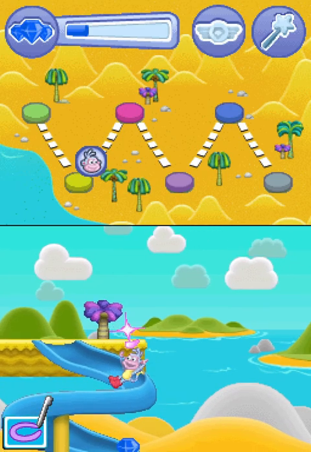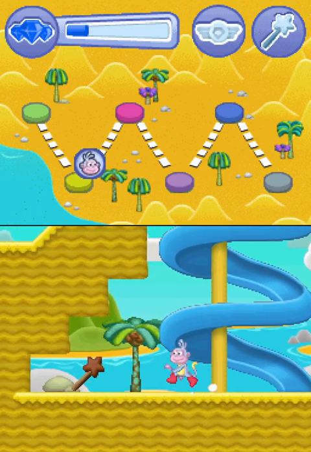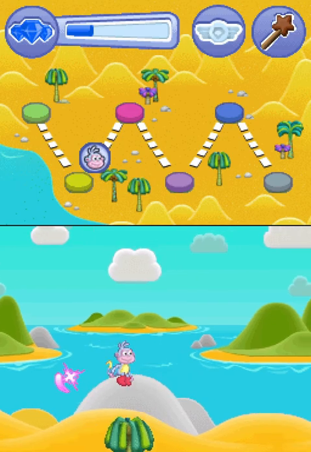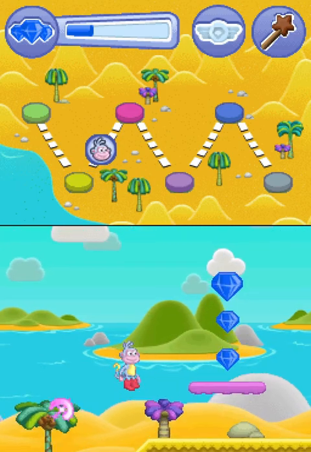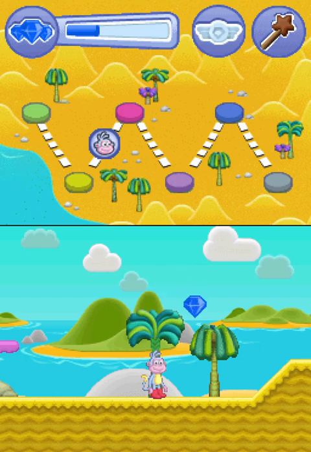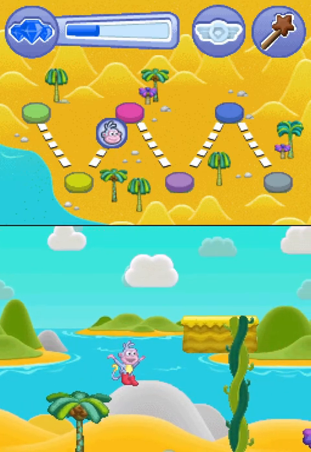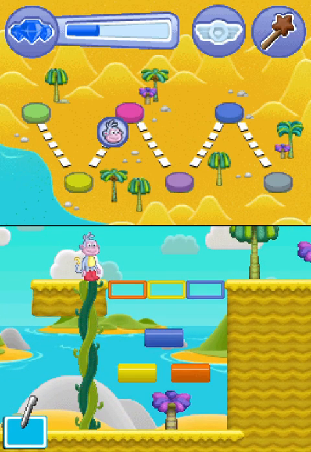Slide, draw a circle on the touch screen. A color one! To search the tree, tap the touch screen. Climb up the vine, drag each block to the space.